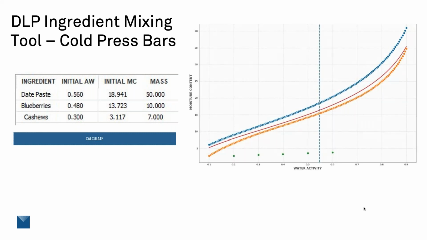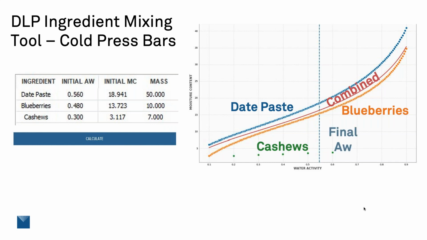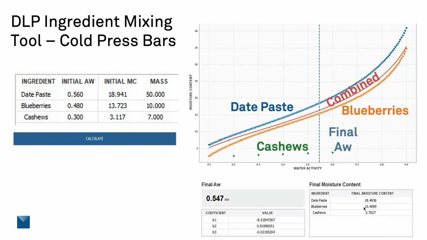When you come in here and hit calculate, it's going to show you the isotherms. Here we have the isotherms for the date paste, the blueberries, as well as the cashews. Using this information and by modeling this, we can get a combined isotherm. We can start to understand that final product before we even make it, and we can also get an equilibrium or a final water activity. Down below this graph, there's some additional information. You'll see the final water activity again, as well as the coefficients for the isotherm. These coefficients were shown on the screen that Mary brought up before for the modeling, but they can actually be used in the shelf life calculator that Mary was showing, so that you can even predict the shelf life and start to think about your packaging needs for a product that hasn't even been made yet.